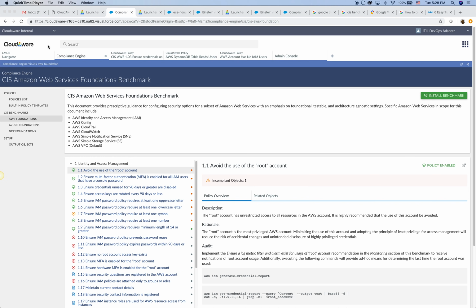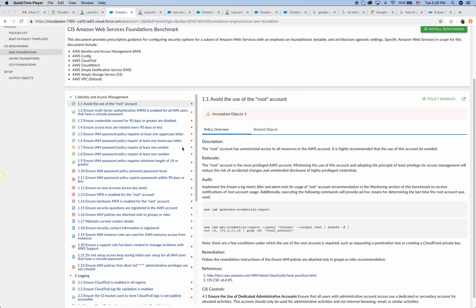The quickest way to secure your AWS, Azure, and Google environment is to deploy the CIS benchmarks. If you're not familiar, CIS stands for Center for Internet Security, and they have benchmarks for AWS, Azure, and Google. These benchmarks are essentially collections of best practices. Essentially, thou shalt do this or not do that with your AWS, Azure, Google environment. Like, let's take a look.